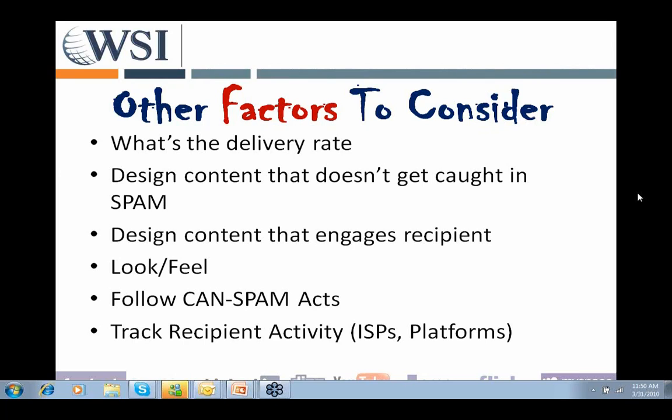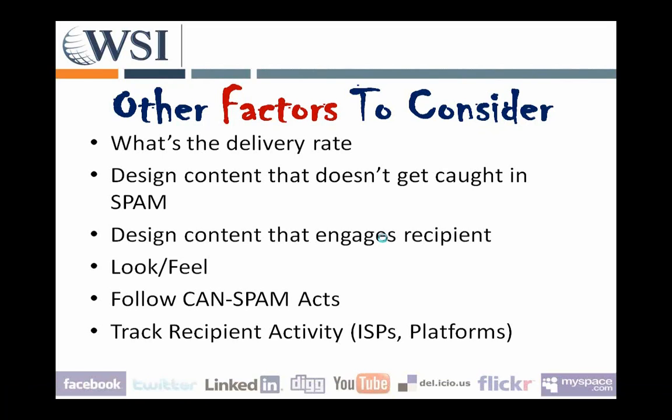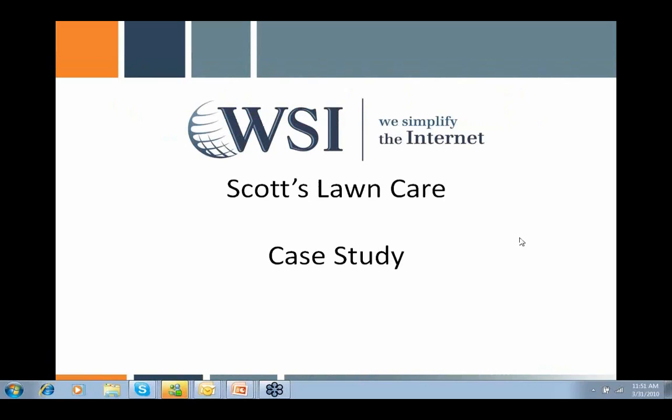And of course, are you following the CAN-SPAM Act and federal laws when you send out emails? We talked about the double opt-in list early on. And one of the key things is that you want to track activity. You want to start measuring open rates, bounce rates, how many people come to your website, and where they are reading down to. All those things are measurable inside your email marketing campaign. Those are just some of the extra factors to consider.